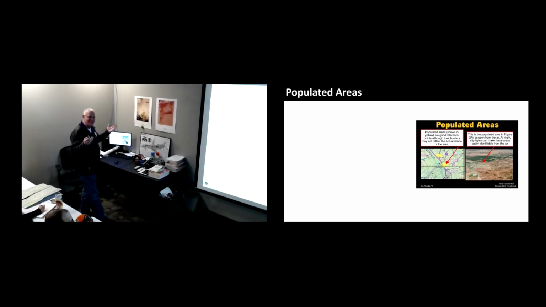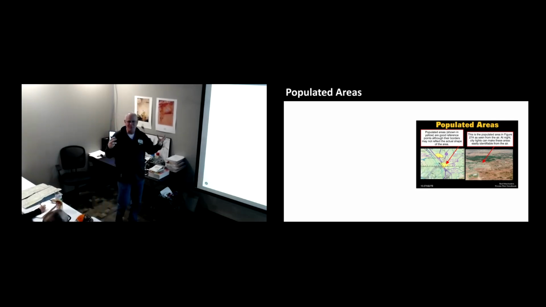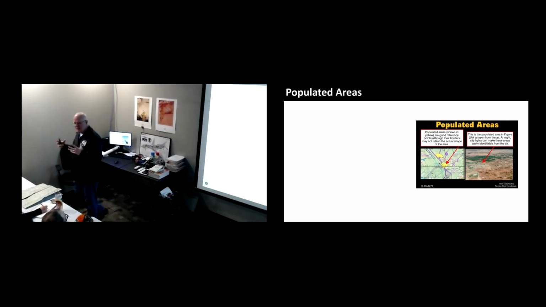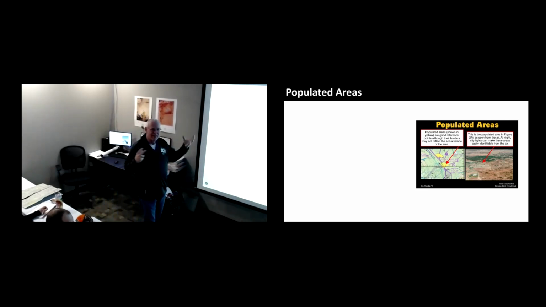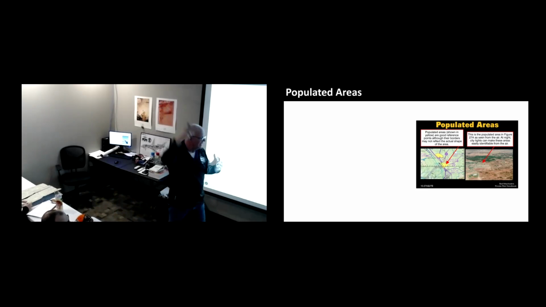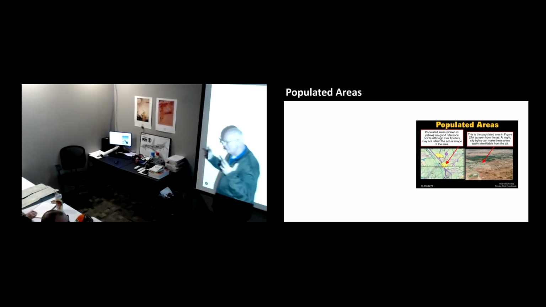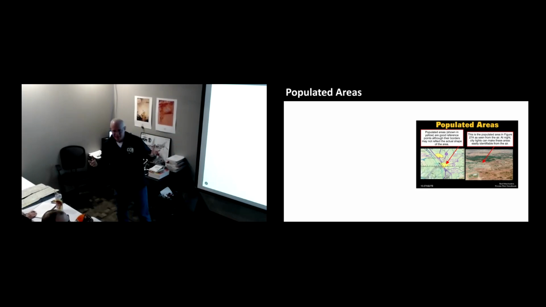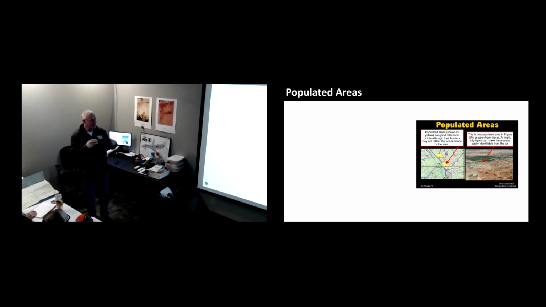All right, yellow indicates populated area, right? So when you see a populated area or a yellow area on the chart, it typically will help you identify that from the air, right? Oh, I can see Philadelphia, right? I'm coming up on all the buildings. That's a hugely populated area. A smaller town, you can see that when you're at a higher altitude, right? You can still see a populated area on the ground. So that yellow is indicative of a populated area. Could be small, could be large, and it's going to follow the shape of what it looks like on the ground, generally.